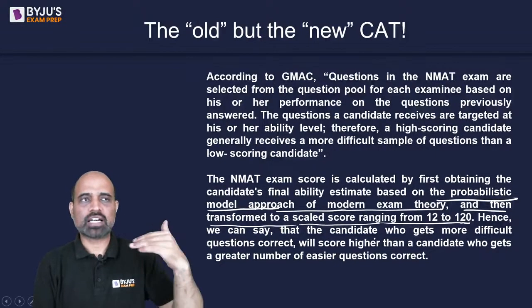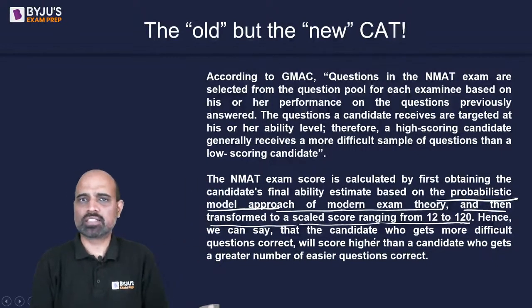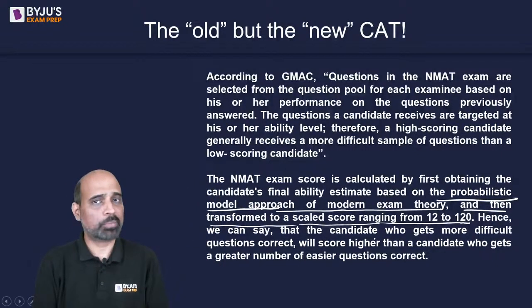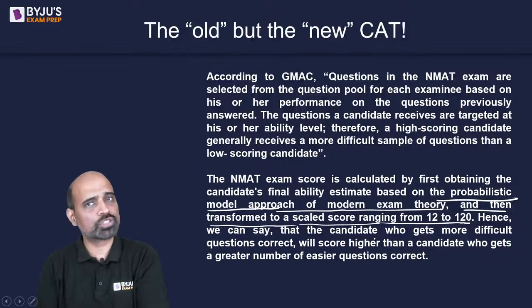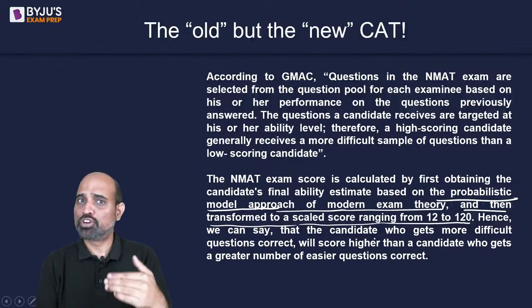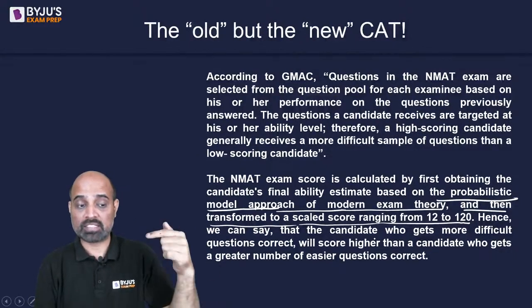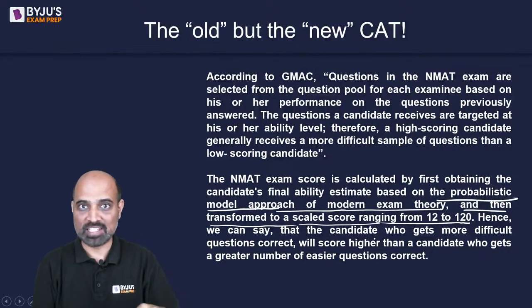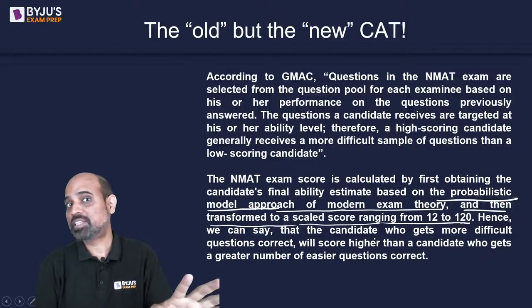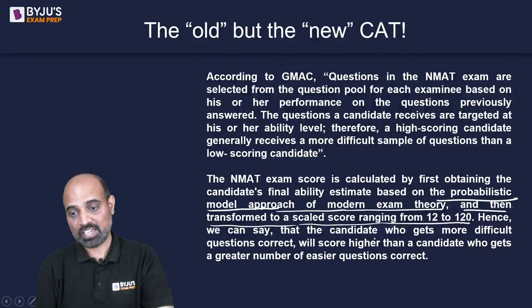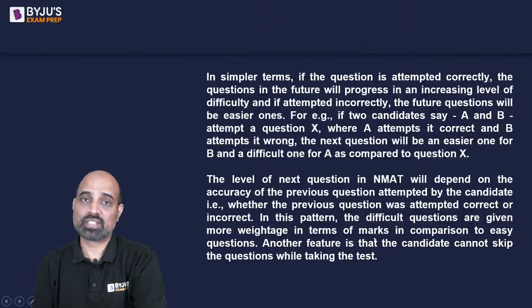So if I am getting more difficult questions, it means I am answering more correctly. So obviously my score is going to be better than somebody who got easier questions. It's not that if you don't make a mistake, and you answered correctly, the next question will be easy. It may come from another topic, but it will not be easy, okay? So that part is fixed.